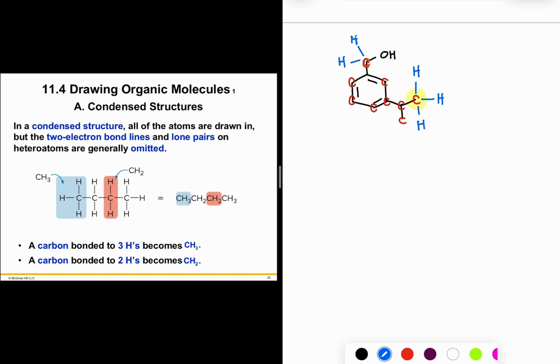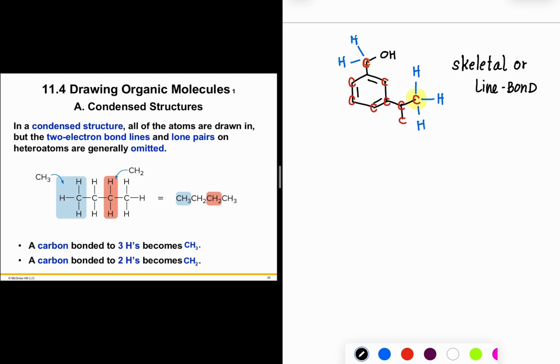Sometimes you are given a molecule with all of the atoms drawn in, and we need to figure out ways to shorten that. So we will be shortening it in a couple of different ways. One is drawing something like what I had to begin with, and that's called the skeletal structure, or the line bond structure, and we will get to that shortly. Another way to shorten is by using condensed structures. I don't find condensed structures to be that useful, but you do need to understand them because you will see them on occasion.